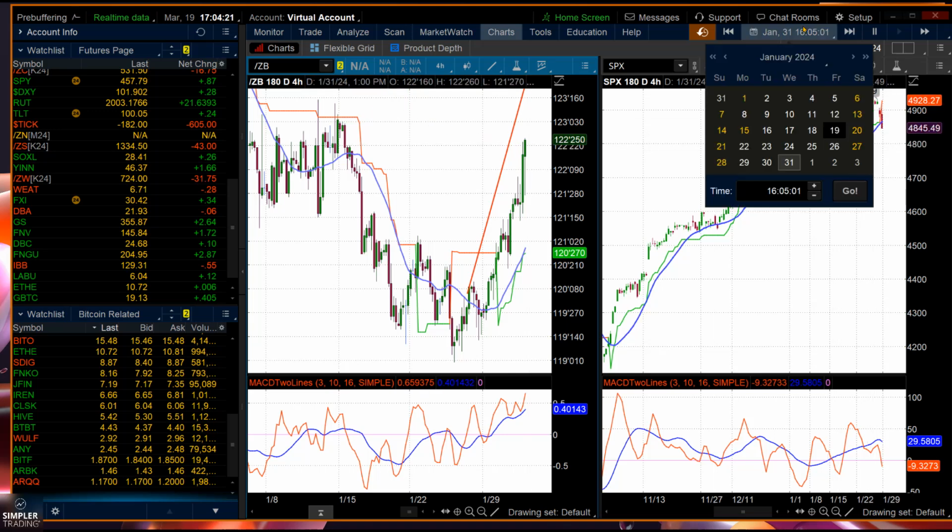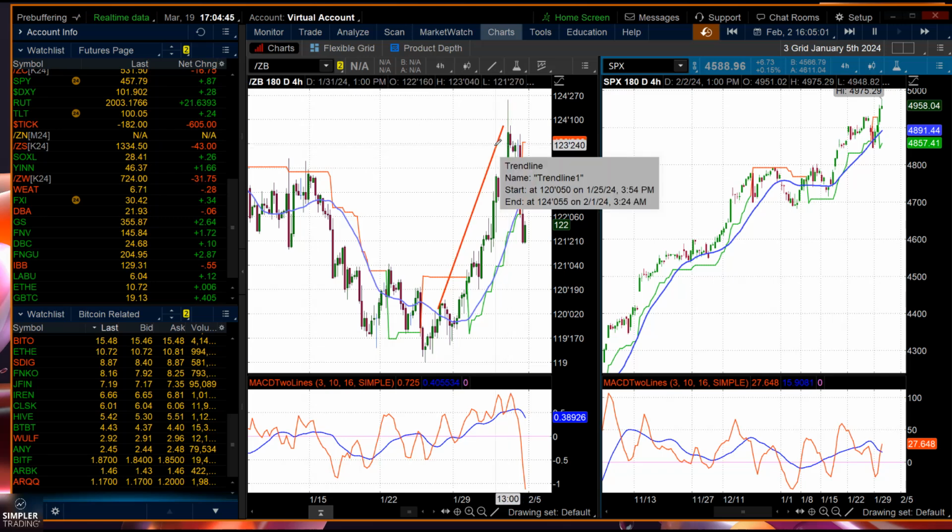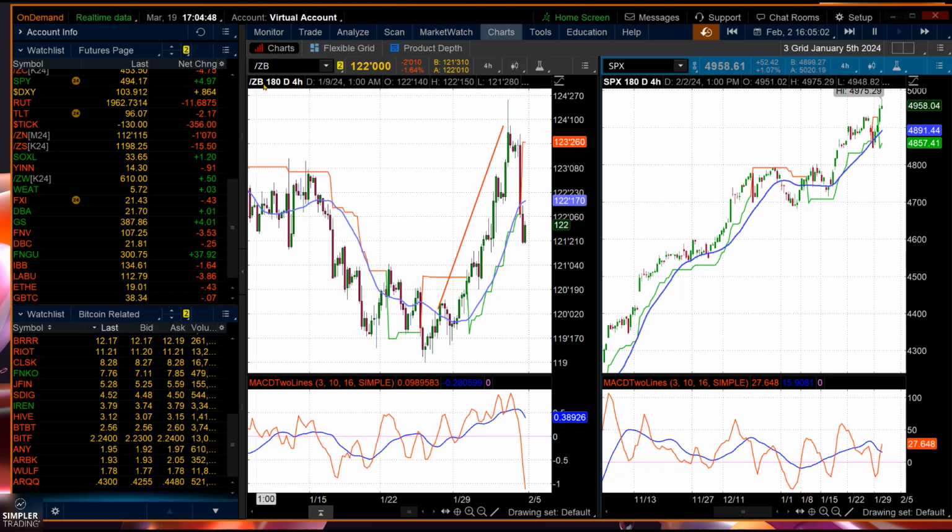So what happened? Let's take 2 days later, that Friday, February 2nd. Bless its heart. Yeah, the SPX worked off the positive divergence. It went up, the bonds went down. Net over a week, about the same. SPX a little higher, bonds a little higher. Fascinating how that works. That's a 4-hour chart. Now we're going to go into the other ones. So the whole idea here is if the SPX sells off while the bond market is still elevated, probably the SPX is going to go up when there's a positive divergence with the bond market.